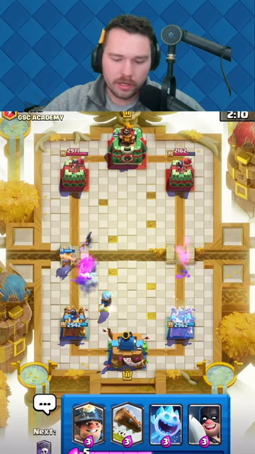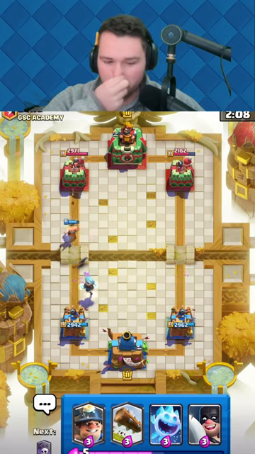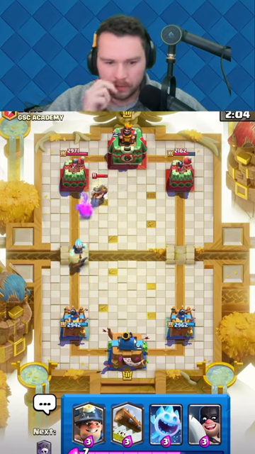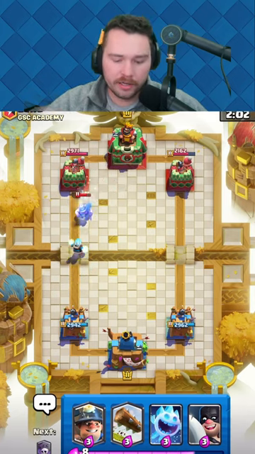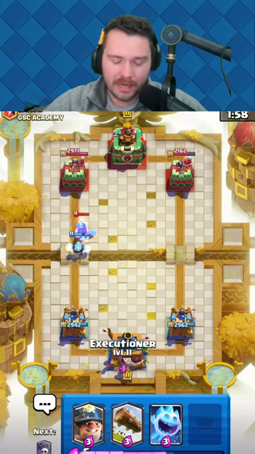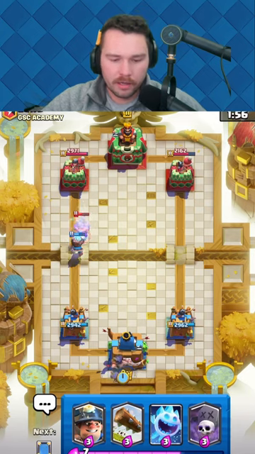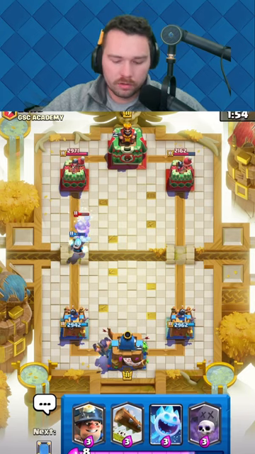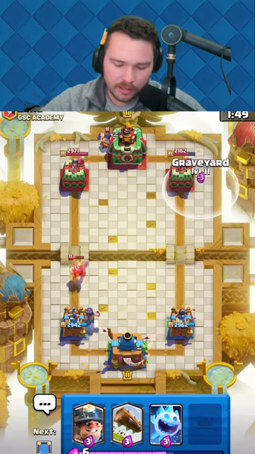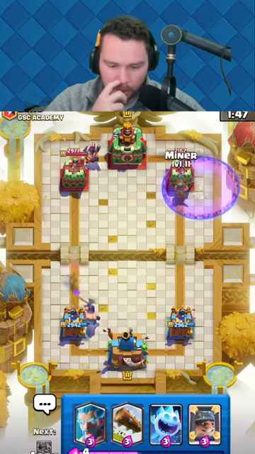And now our cycle is really good. He actually defended that right side pretty well. I'm surprised. Nice. Defensive miner. That's always a good thing. Since Executioner is a 5 elixir card, it's kind of a steal. So you want to be playing that often. And if I can avoid playing Log and Ice Spirit, that's absolutely what I'm going to try and do. Okay. He spends that, so I'm going to go in for the miner, have the miner tank for the graveyard.